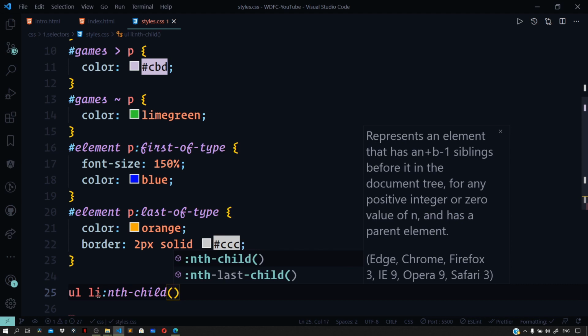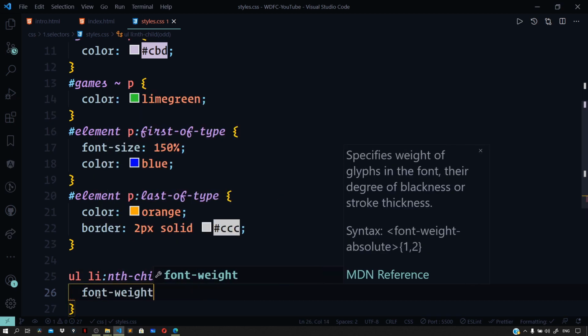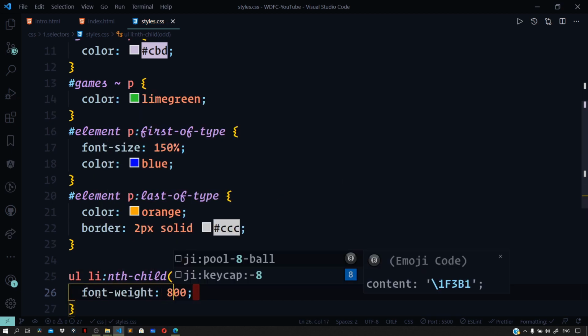So if we specify odd as the argument, then this rule that we will define in just a minute will get applied to all the odd items of the list. So for all the odd items of our list, let us set the font-weight to 300. So font-weight 300. Let us change this to 800, right?